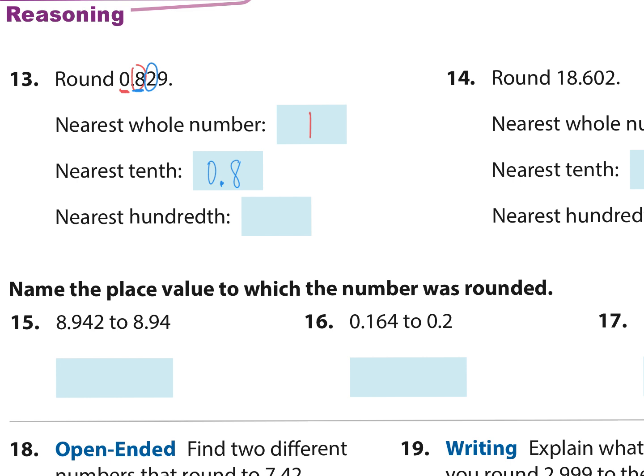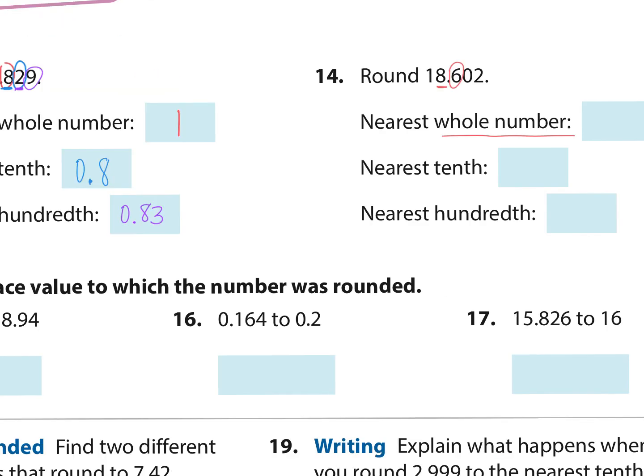Okay, now for the hundredths place. On this one, I'm going to round which digit? The 8, the 2, or the 9? The 2, which means the judge for the 2 is 9, which is bigger than 5. So what's going to happen to the 2? It'll bump up. So I'm going to have 0.83. Okay, y'all try number 14 with your tables.